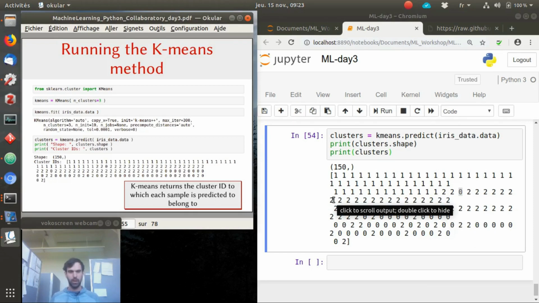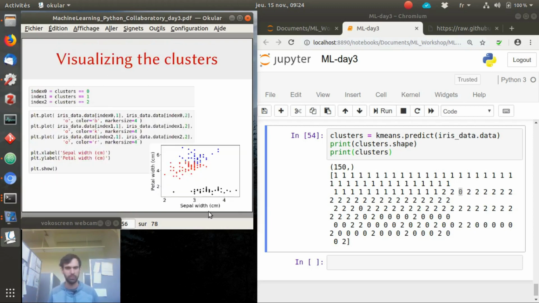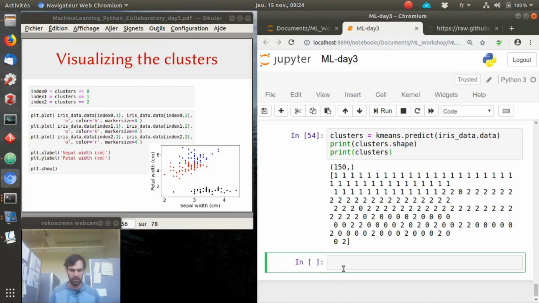You might have something different, because the initialization step is random, so maybe all the zeros are replaced by ones and all the twos by ones, etc. It doesn't matter. When we plot the colors, the clusters may have a different index, since the initialization is made randomly, and it might be made another way on your computer. So let's visualize what it corresponds to.